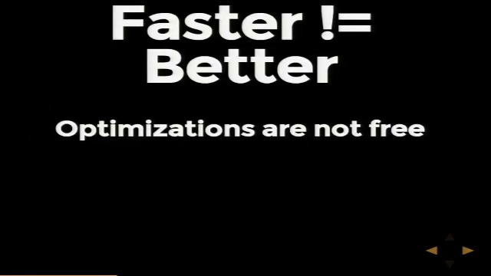I also want to get the point across that faster is not better. I see this attitude a lot: let's just do it this way because it's faster, so why not? There's no harm in it. There is harm in it. There's always harm in it. Optimizations are not free. If you change one piece of code to optimize it and make it faster, that will very commonly come at the cost of readability. So there's always a cost, and I want you to consider that cost and figure out, is that cost worth it?